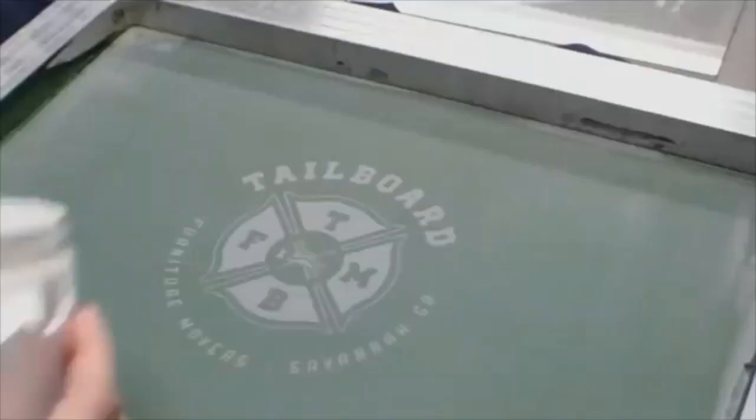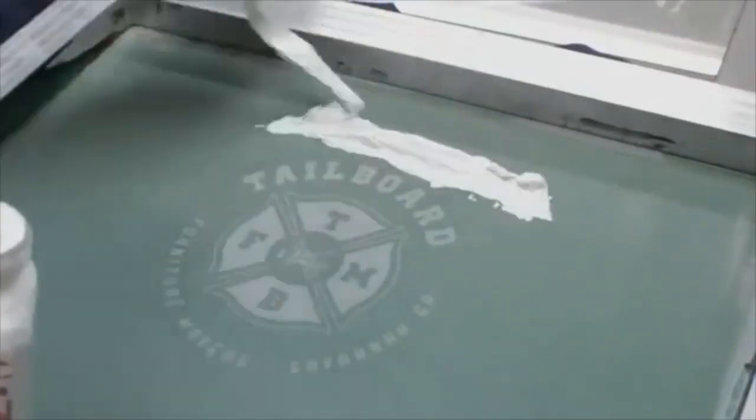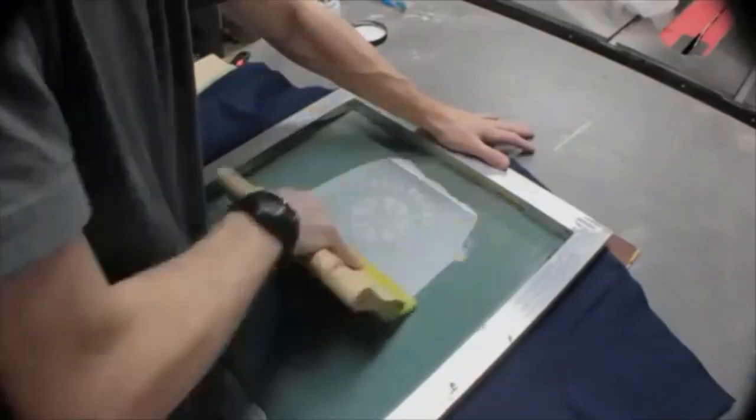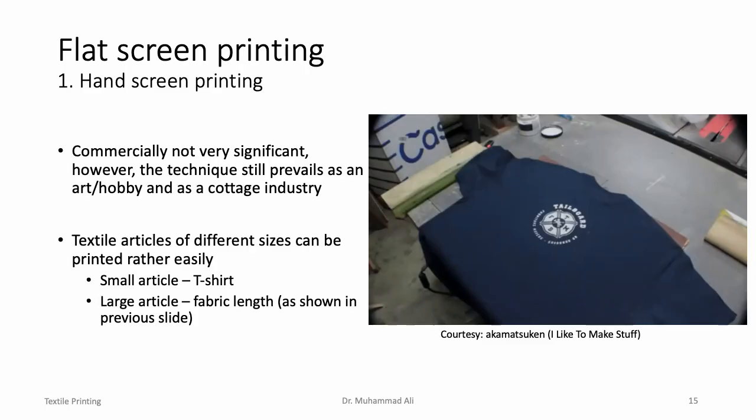The screen is positioned on the t-shirt, and then the printing ink is applied on the screen, and then that's the squeegee. You lift the screen and there you have your printed article. So you can see the steps are the same. All the steps involved in printing are manual, but the size of the article is different.